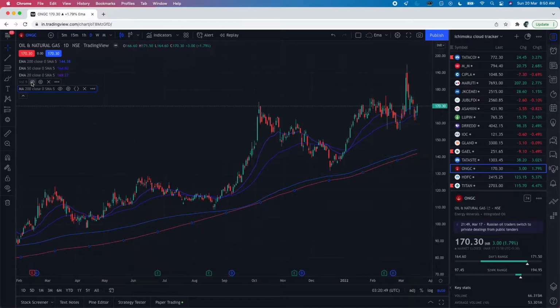This is the volume. If I hide it, you can see this below thing is gone. It is just volume. You can ignore this for now until you understand. Let me just ignore it. This is moving average. This is not exponential.